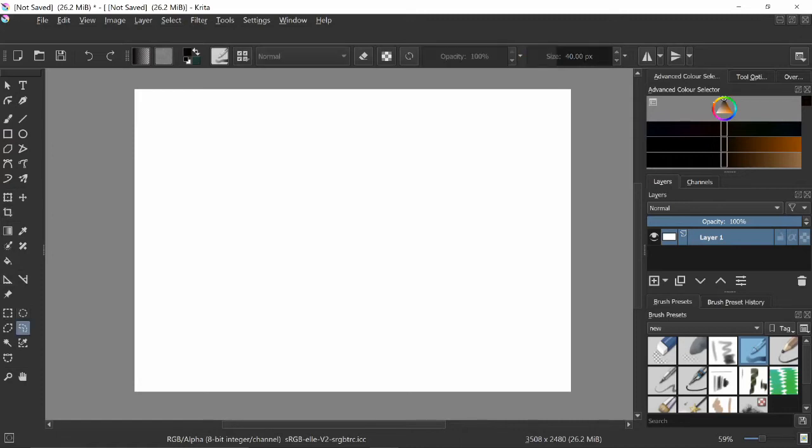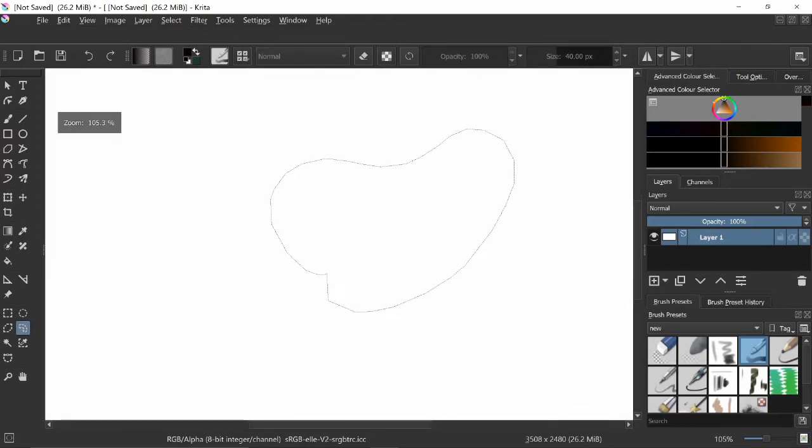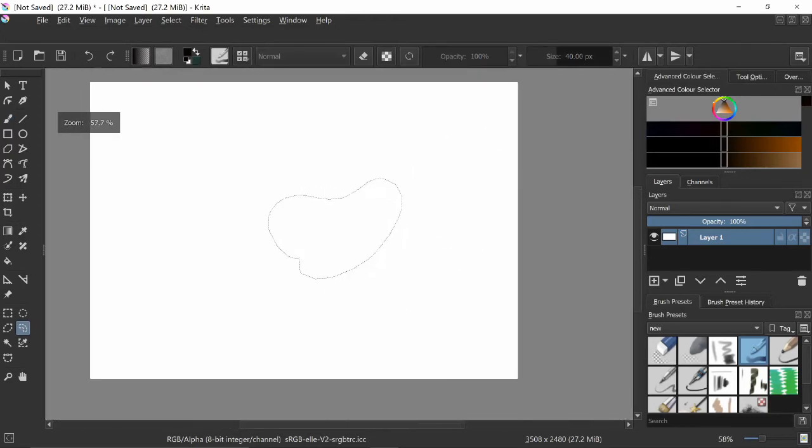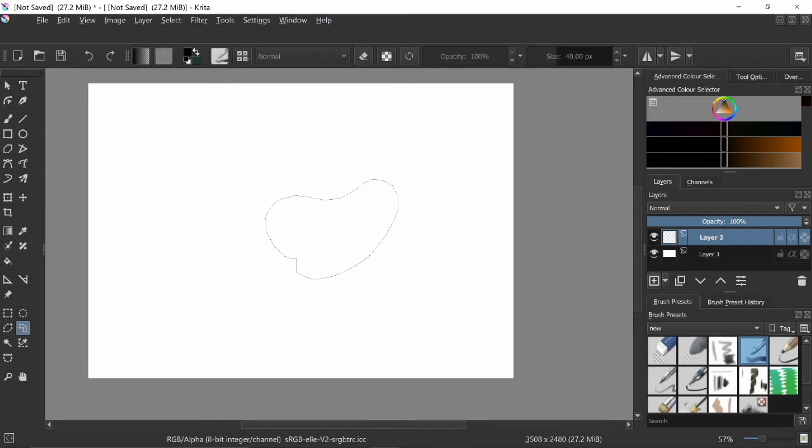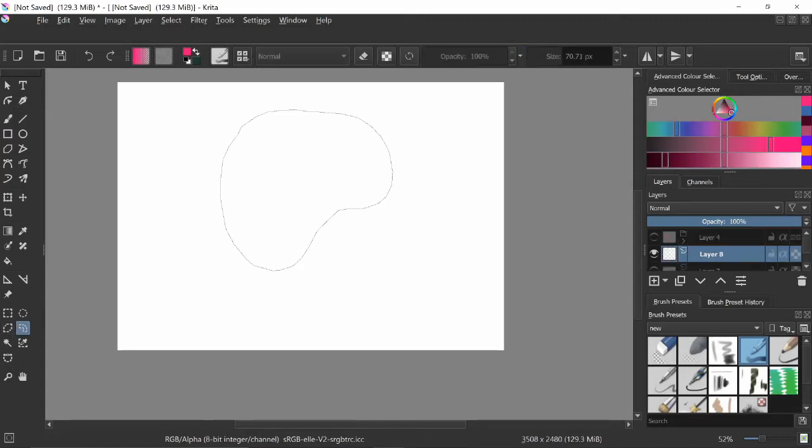You might know it, or you might have had people calling it the marching ants tool. But basically what it does is whatever you select, it will only draw in that section that you've selected. So that's really useful if you're trying to get something precise, or you're trying to color something in, or you've already got the shape ready, stuff like that. It's really useful. But if you've noticed, if you're drawing something and then you draw something else, another selection, the first selection will go away.